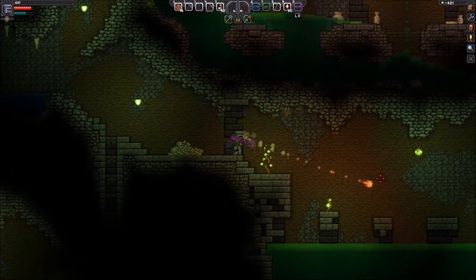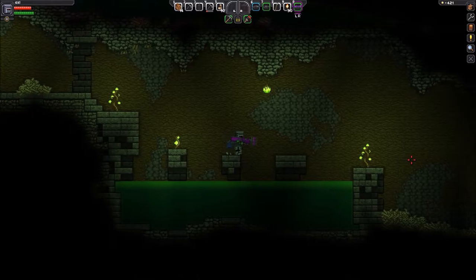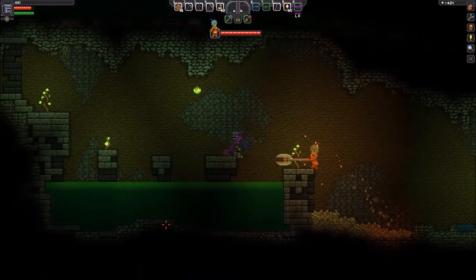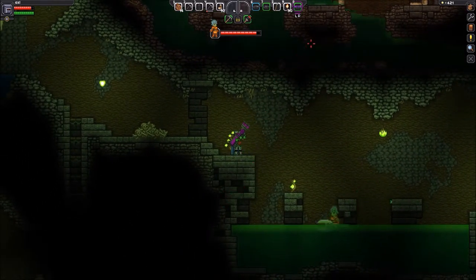Well, it looks like something is across here. Something bad. Oh, whoa, guys. Yeah, you know, there's acid. Okay, don't go too far back, dude. Just fire on this person.